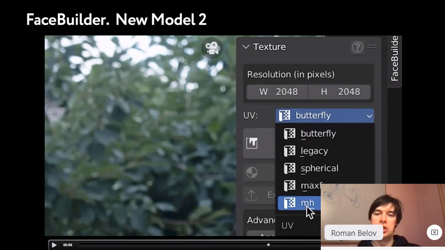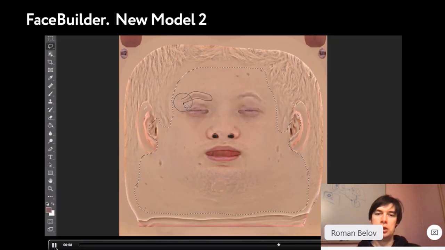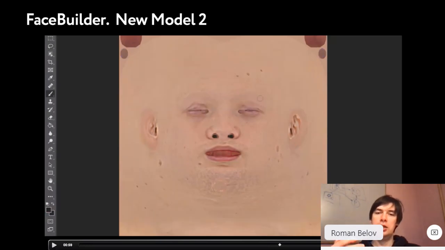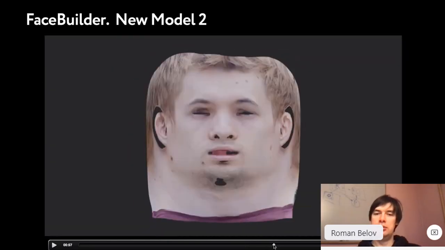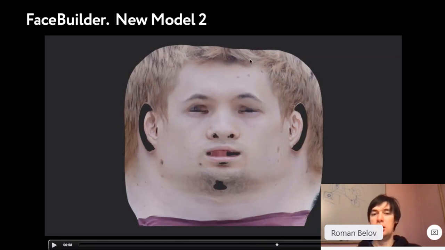So yeah, here we take the MetaHuman texture and export it. And then we combine it with the one which was created on this tab. We do it by using some mask. And actually, it's not that hard to transfer these high frequency details like spots, mustache, and sun from one texture to another.